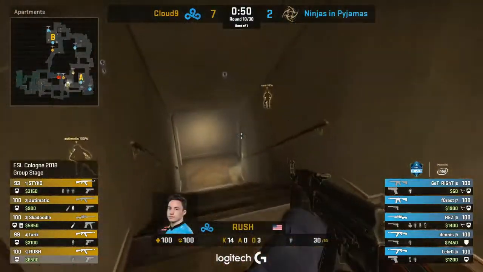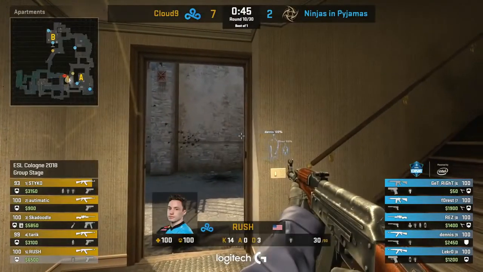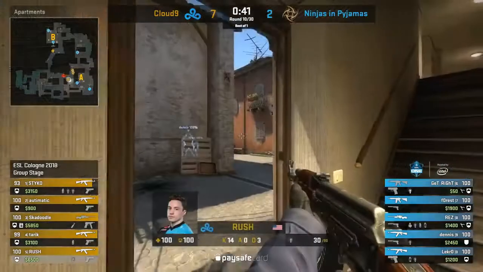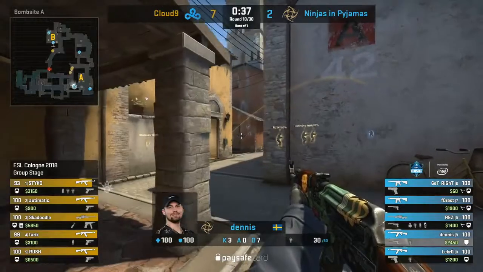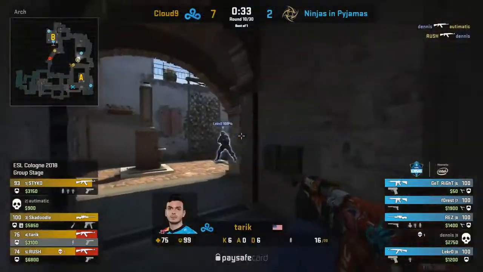Yeah, very impressive stuff. 45 seconds though, and it feels like this is where Cloud9 struggle a little bit. If they don't get an early opening kill, they go for this very slow default, and then now it's a bit more execution-based. The smokes are being deployed. They're going to focus on taking the arch here, but Dennis once again looking to ruin everything as he peaks at the perfect time. Only good for 1 kill, though.